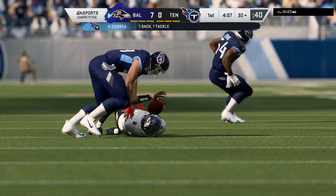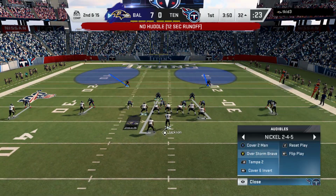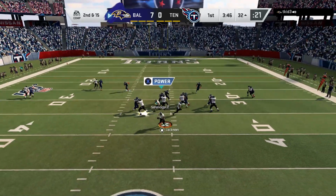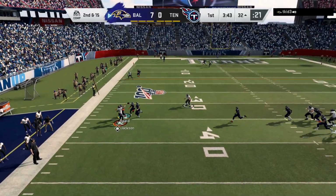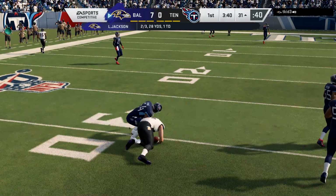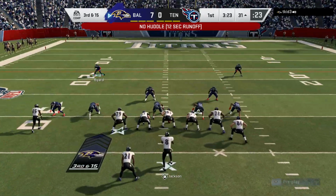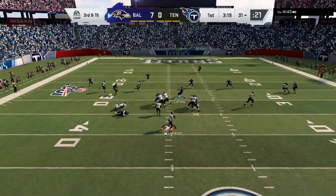And he's going to be taken down here. A sack back at the 32. Kamalei Correa in there to get him. It's a loss of 5. To try again after the sack. Jackson. He's going to find his tight end, Boyle. No gain that time on the completion, and it'll be third down. The chance of wasting this great starting field position, a real threat.